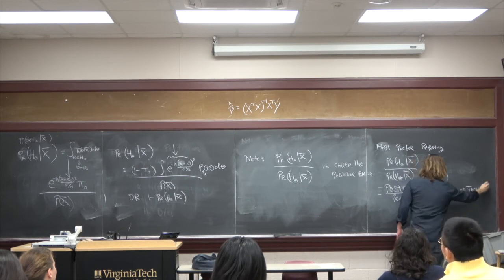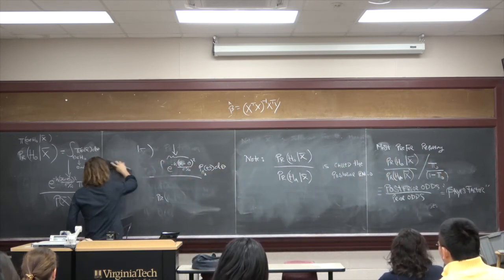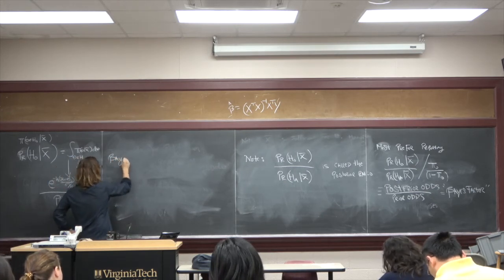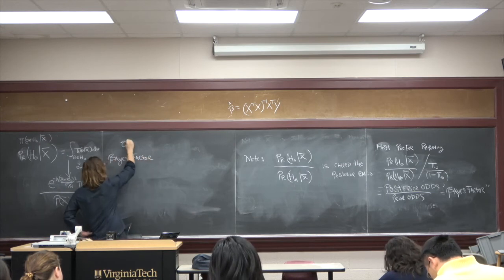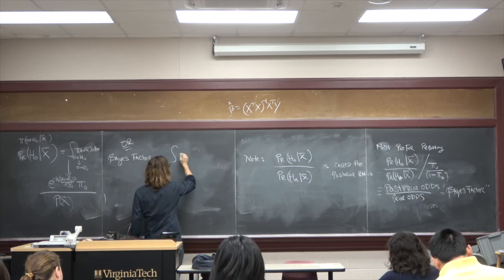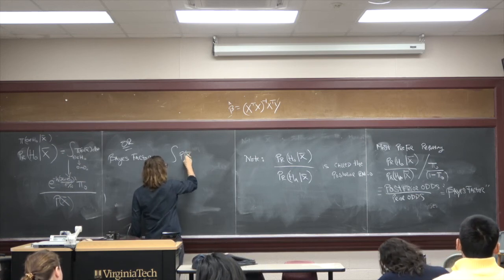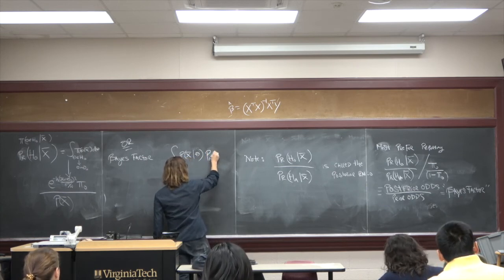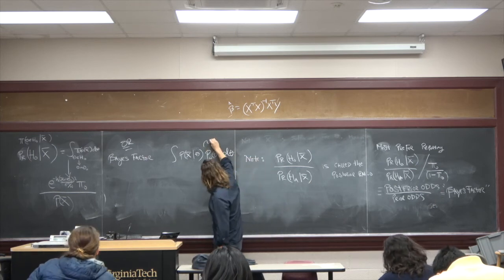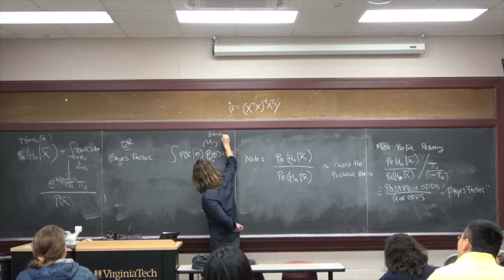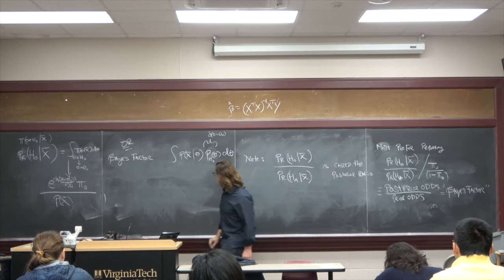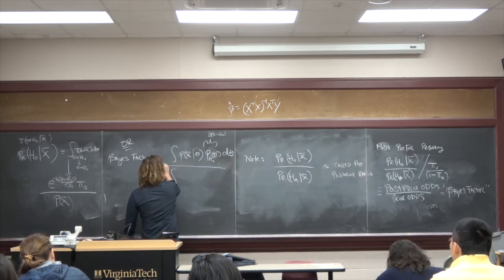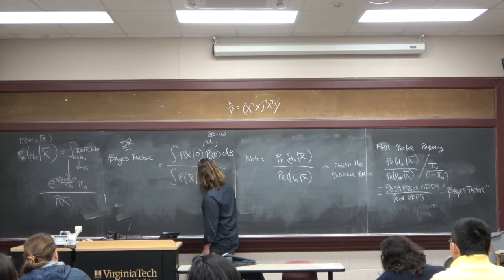There's another way to write this. I could have written it like this as well, and they're equivalent to each other. You might see this instantaneously, or it might take a couple lines of algebra. The Bayes factor also looks like this: an integral of p(x bar given theta). I'll write it in general. For our null testing case, this is a delta function. For other cases, this could be something arbitrary. I don't need to use x bar as the sufficient statistic, so in general, this would just say data. But the Bayes factor looks like this.